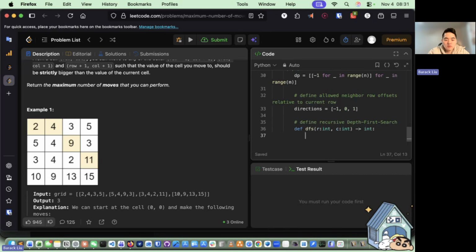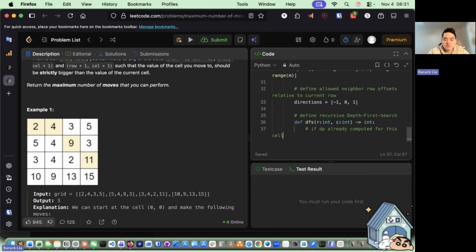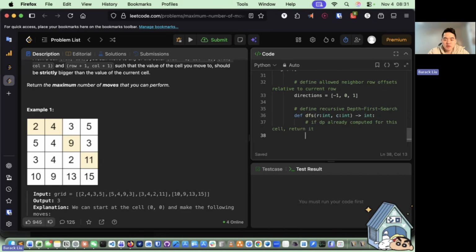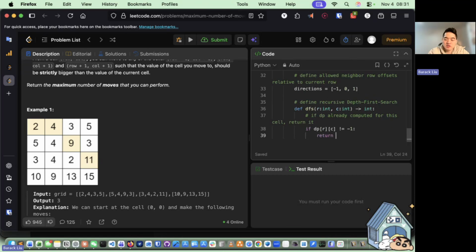And if DP is already computed for this cell, return it, right? Check the edge case always. So if DP[r][c] is not equal to -1, then we just return DP[r][c], right?